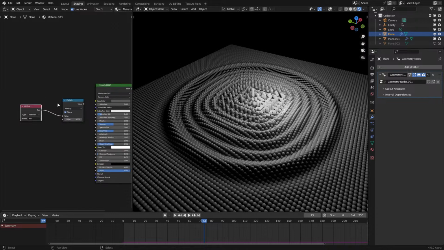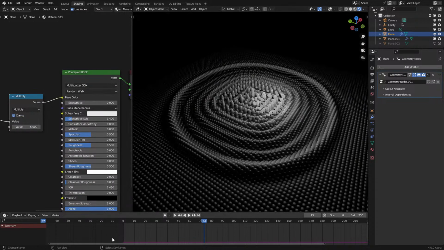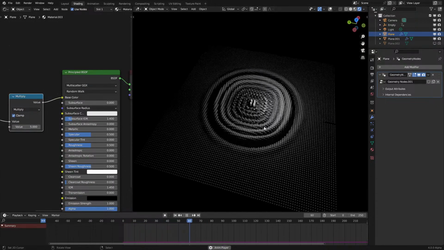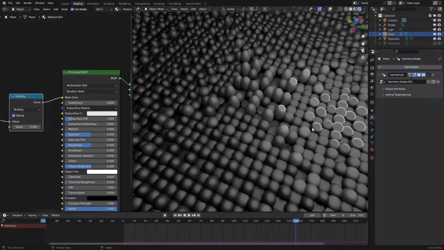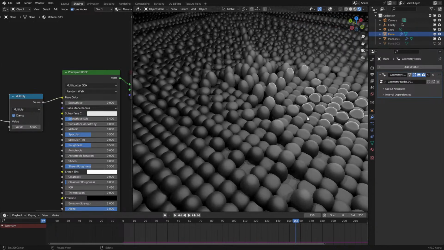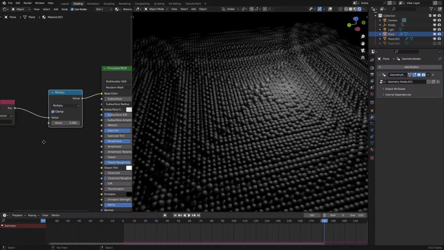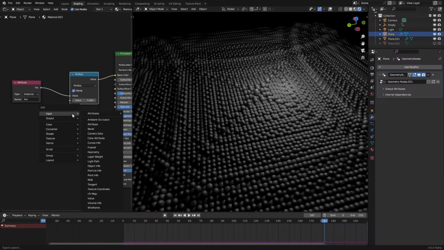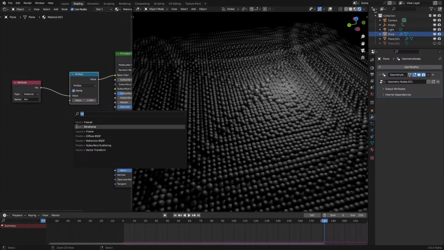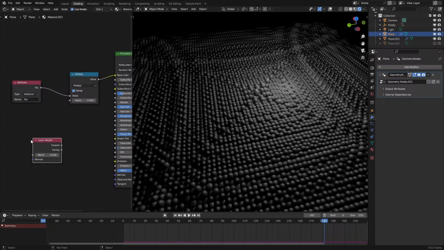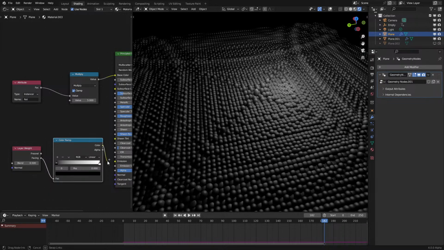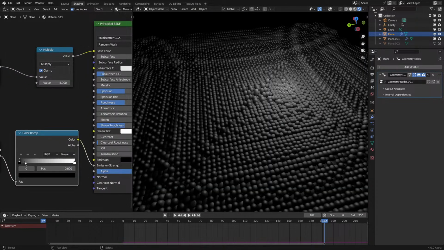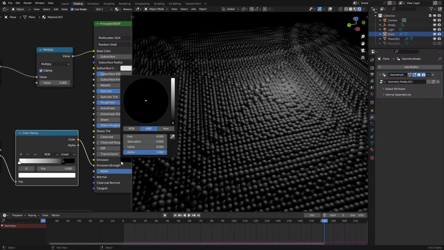Let's go back and start editing the shader here again. So here, once again, we can see the levels changing. I don't know what's up with... Oh, that's because of the light. Let's change this so that... Let's try Fresnel. Or no, layer weight. Color ramp. Emission strength. There we go. So right here, I want it to be like that.